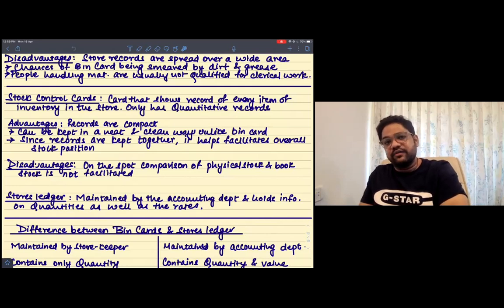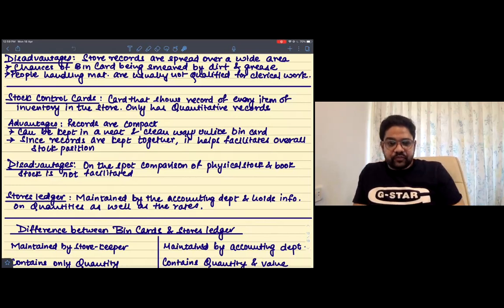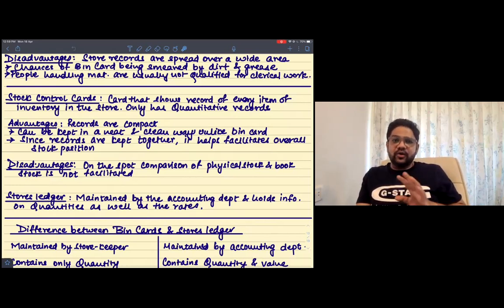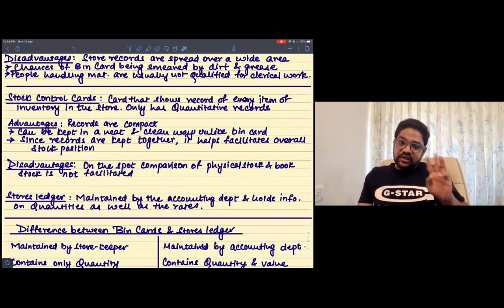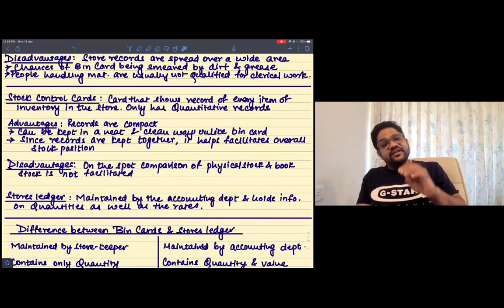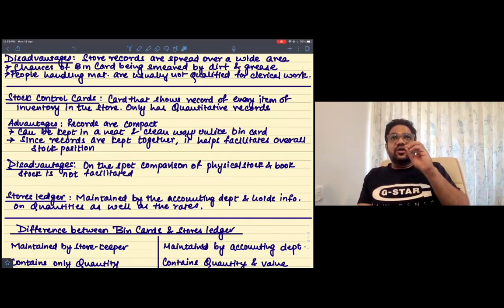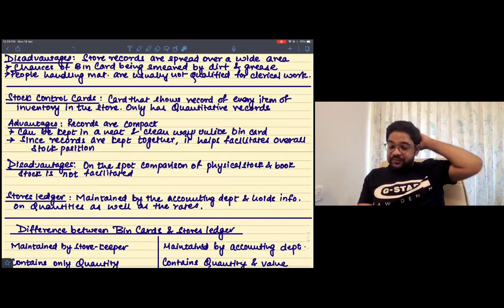Okay, firstly, you will have to know that both the bin card and stock control card have only quantity data. They don't have the cost data. Only the stores ledger, which is the third category of record, is where you will have the quantity and the rate information both.